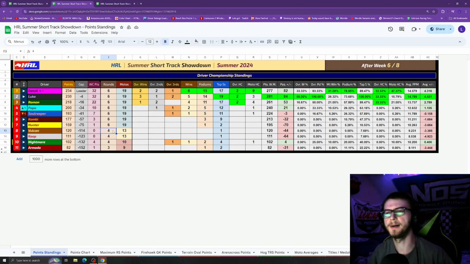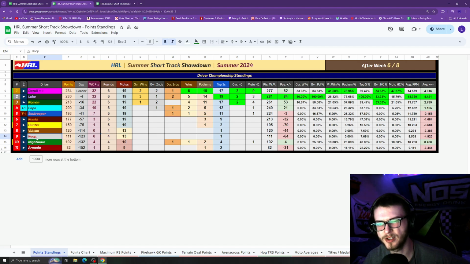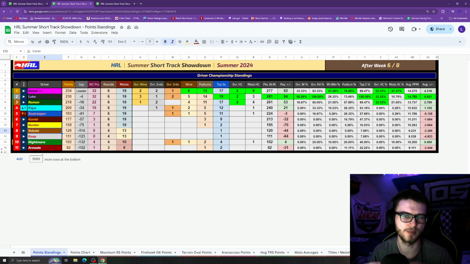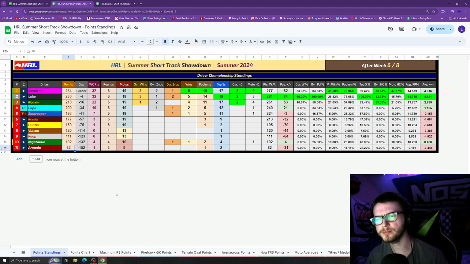So, interesting stuff. But I think that about sums up the points, positions, and discussions there. I suppose Blake, Coop, and Vulcan are kind of close in their own points positions, but a lot of the other people are kind of settled. Slaunch and Soul have a battle. Obviously, there's the lead battle, and Roman's trying to work his way into that. But that about sums up the wildcard point scenario and all the different track points. I think I covered everything. So let's go to the schedule and take a look at what's left.